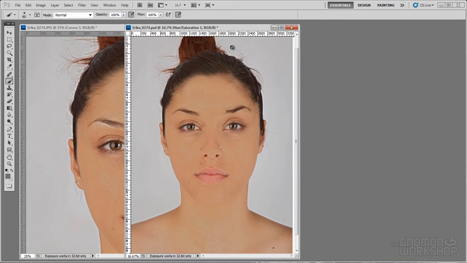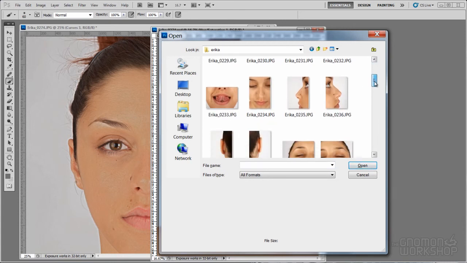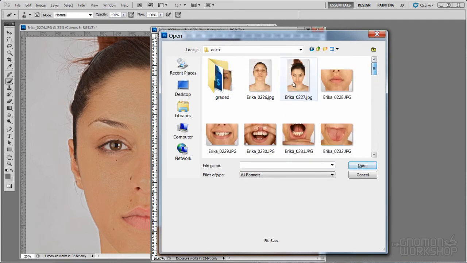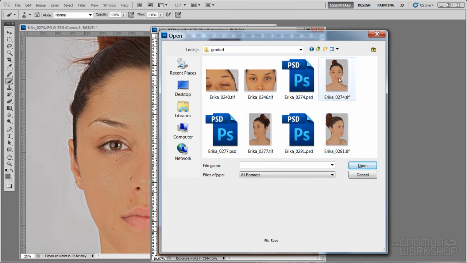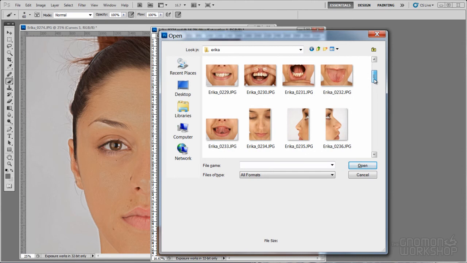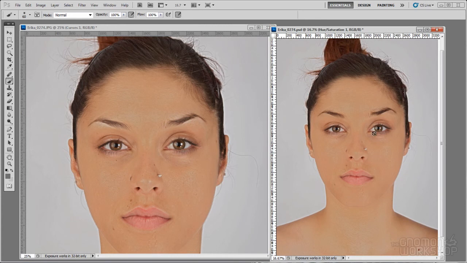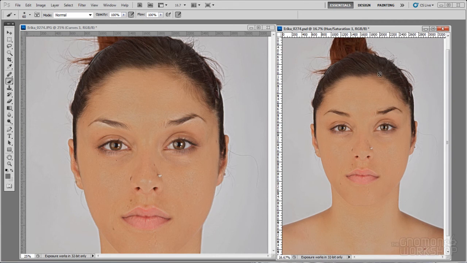So from here, I'm just going to grab all the other images in my library here and do the exact same grade to all of them, which is what I have here in this folder. I have a bunch of grades on the face, and those will be the starting point for when I project my images in Mari. So this takes a little bit of time in the beginning, setting all this up, balancing all of this out, but it's going to pay dividends in the end when you're actually painting in Mari and everything's balanced evenly with really nice flat textures that you can really draw from and create some really cool texture work in the end.